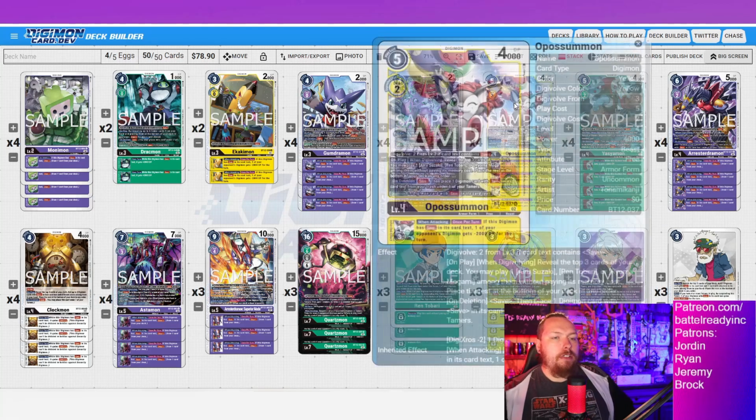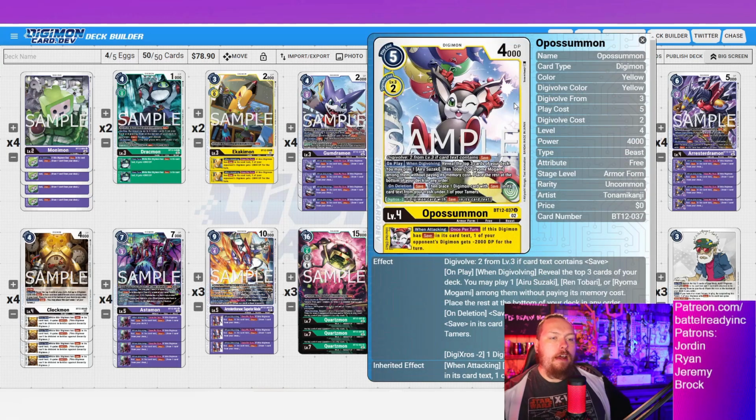Now getting into our level 4s here, this is what really makes the deck its own versus the red-yellow. We have the Astamon here. So on play or when digivolving, it can digicross for -2, anything with save. So 3 play cost, level 4. Reveal the top 3 cards of your deck. Play one Iru, Ren, or Ryoma among them without paying their memory cost. On deletion, save. Then place one card with save in its card text from your trash under one of your tamers.